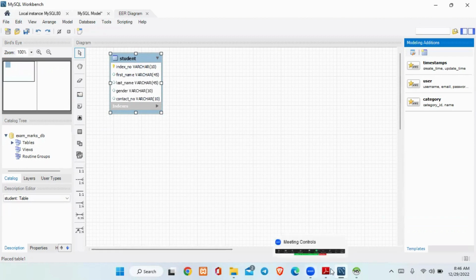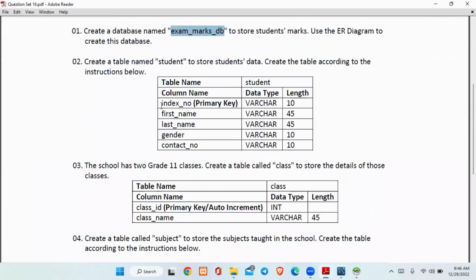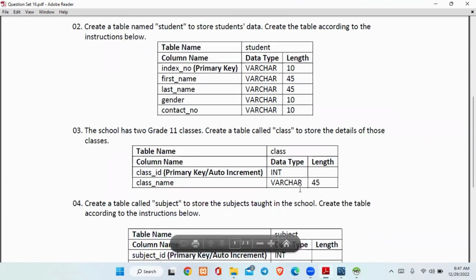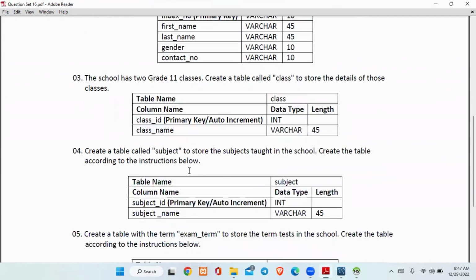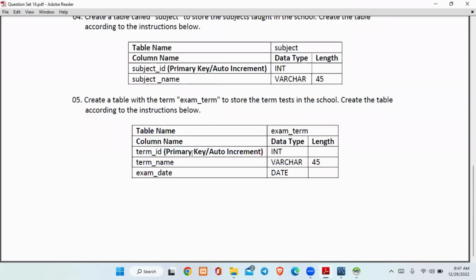Now let's see what our next instruction is. The student has 2 grade 11 classes, so create a table called class to store the details of those classes. So now we have to create the class table. Our next table is the subject table, and next we have to create the exam term table.